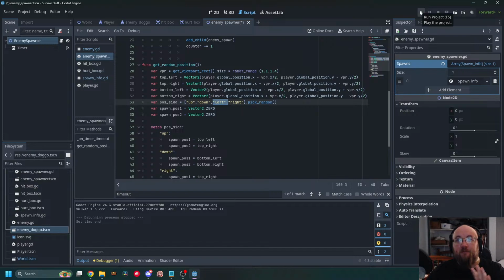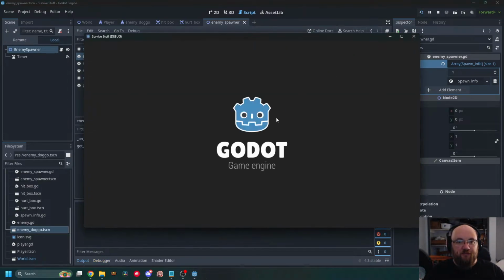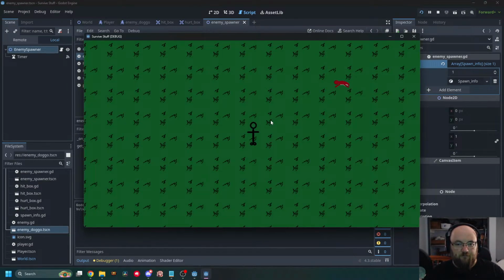You know what? Let's test this first, before we test multiple things. Nope. Spawned in randomly short right there. Like some of them are spawning off the screen.